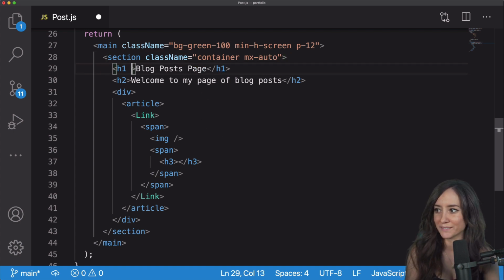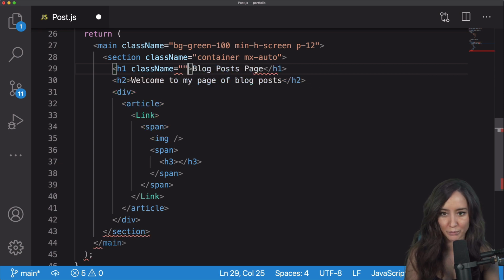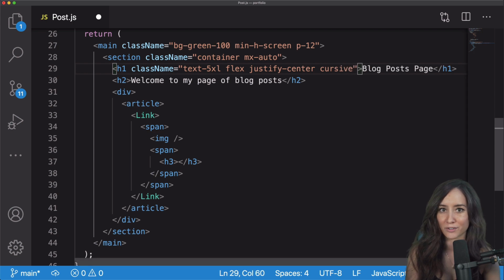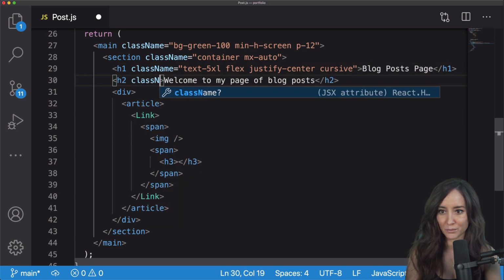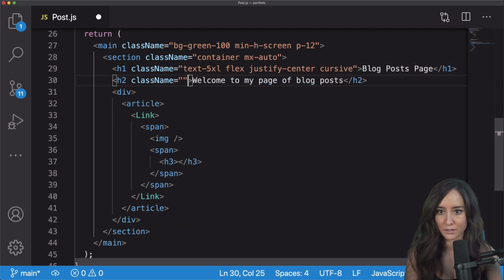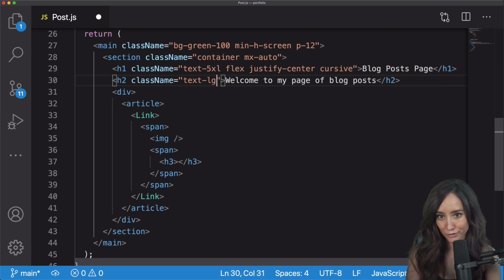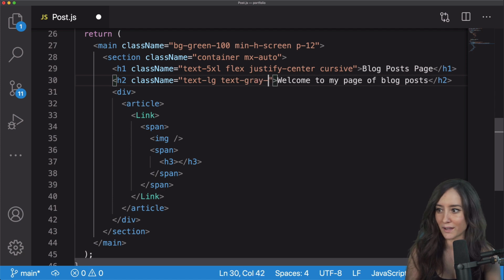Our H1 className will be text-5xl, so pretty big. Flex, so we're bringing in flex. Justify-center, so things are centered. And then cursive, that's our custom one that we made earlier. Our H2 will have a className equal to text-lg, so smaller than the main header. text-gray-600.